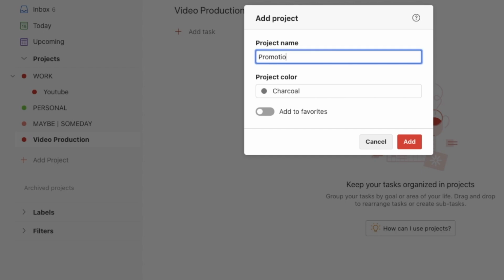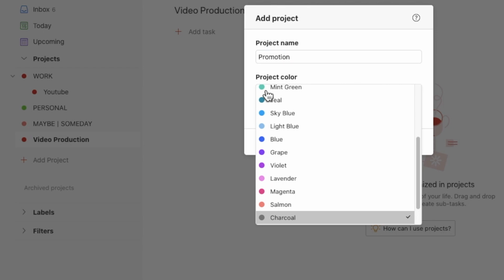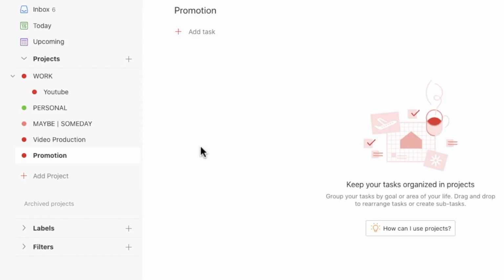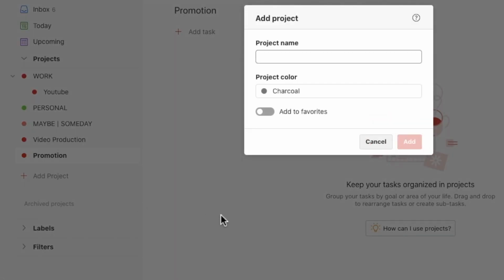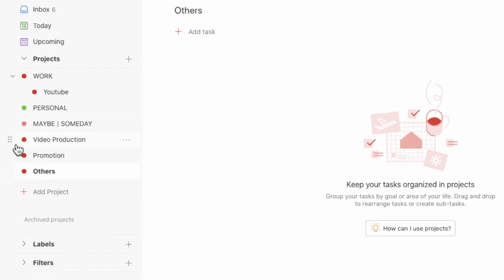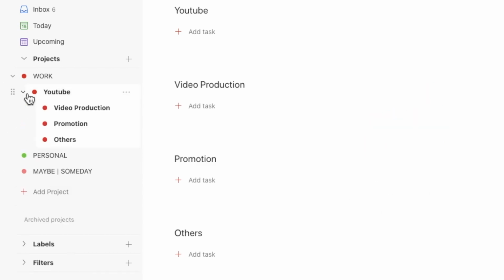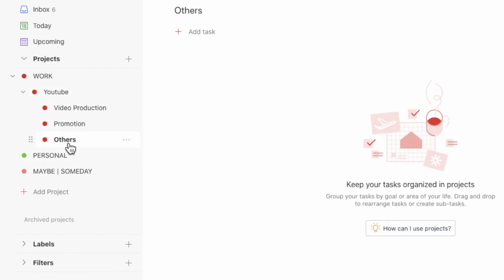Then we have some other YouTube related tasks that are not defined or something. So now we have all these three that we can drag under the YouTube, and you can see that now it is under the YouTube project, that video promotion and others.